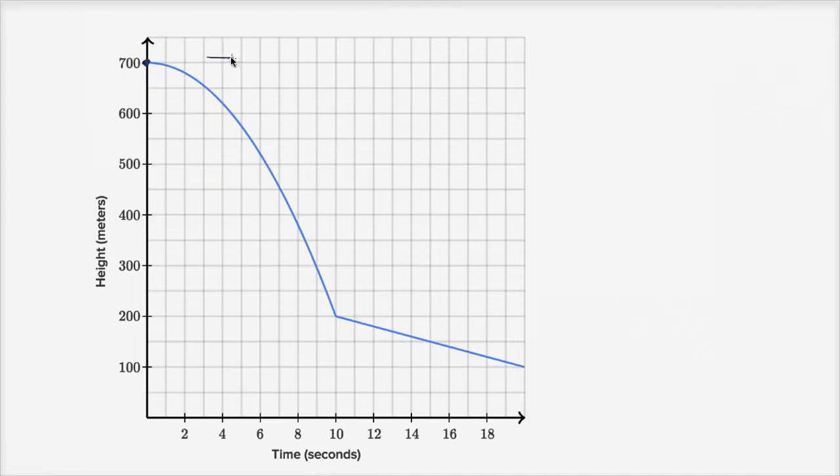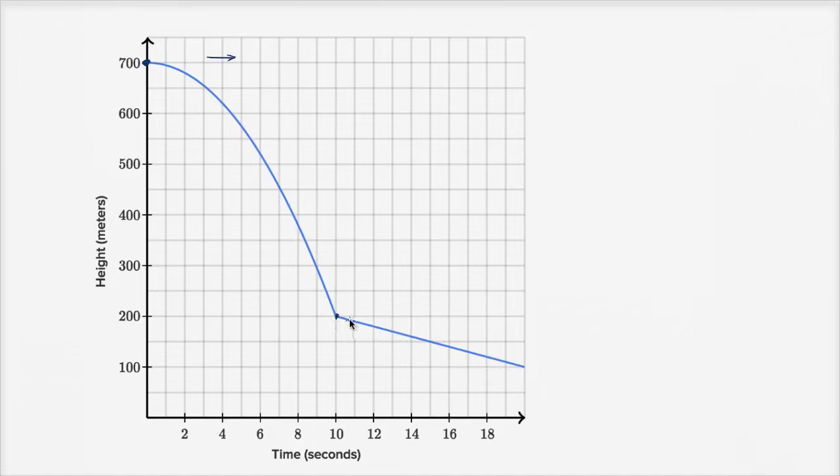And then as time increases, as we move to the right, her height is decreasing. And her height is decreasing at faster and faster rates as we move to the right. So the rate of decline of her height is quite steep as we approach 10 seconds after she jumps. And then we can see all of a sudden, her rate of decline slows down. She's still declining as we move forward in time, but she's declining at a slower rate.